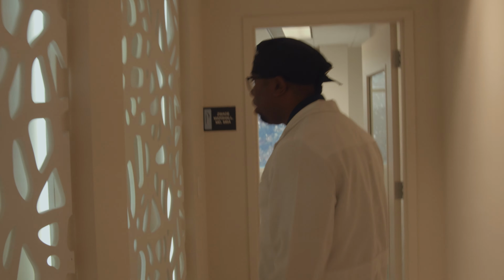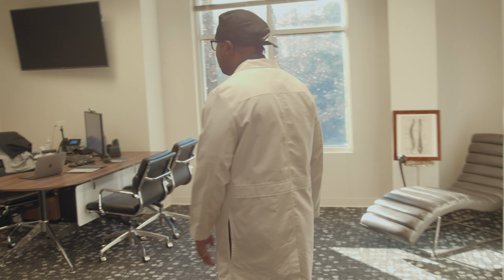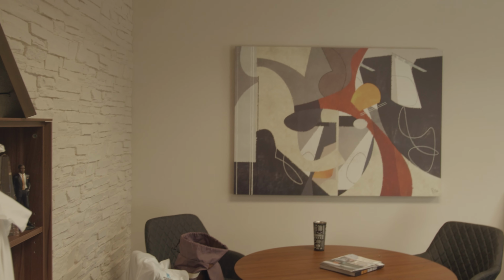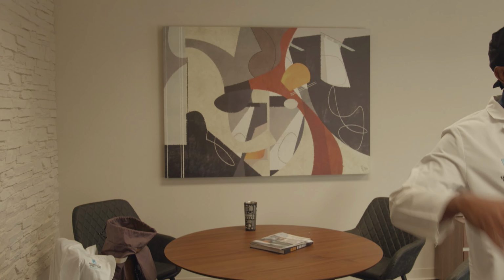So this is the hallway to my office. Again, more of the same kind of custom panel work. Pretty large space, nice and laid out in a way that I find it to be a pretty easy place to be because I spend a lot of hours here. And so artwork was procured by Mark Wilcox. Again, that's Linda Yee out of New York. Wallpapering. I had initially a photo of a beach on this wall, but it looked kind of cheesy. I was hoping for it to look relaxing, but it didn't. It just looked like I was not at the beach. It reminded me that I was not at the beach, and so I had to remove it pretty quickly.